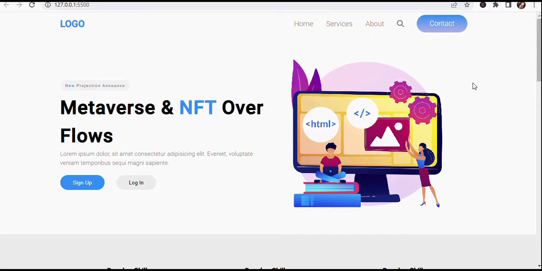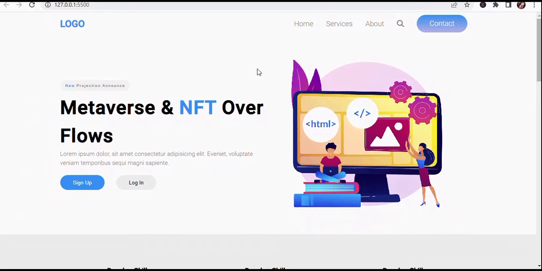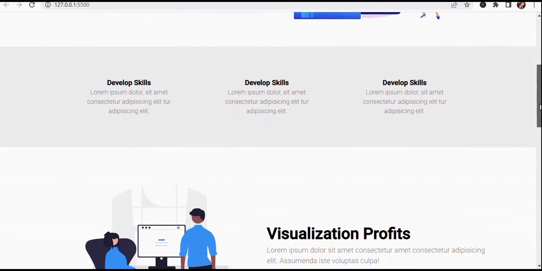So this is the landing page. Firstly, we have the nav bar and the hero section. At the top left, we have the logo, and at the top right, we have the menu. We also have some content here: the badge, the title, the buttons, and so on. We are gonna be using the grid here and also display flex and justify. We're gonna see that later. As you can see, whenever I hover on the menu elements, there is some effect happening, except for the search icon and contact button.